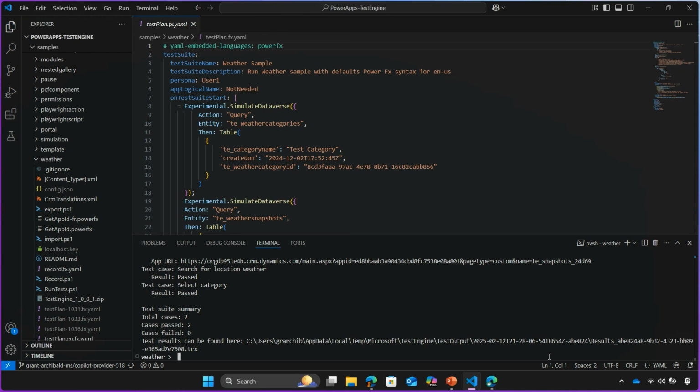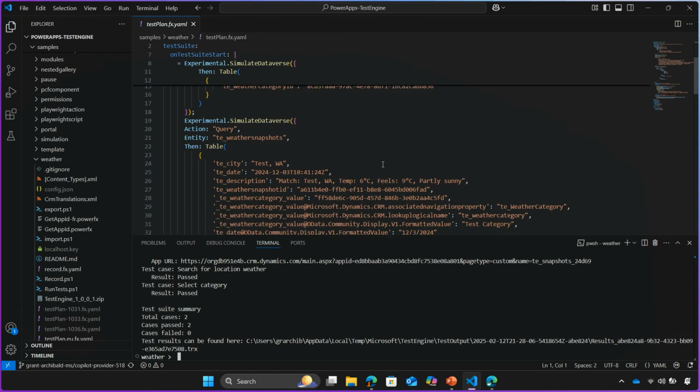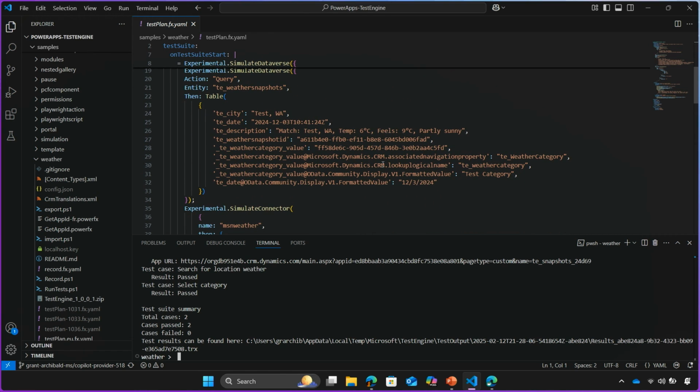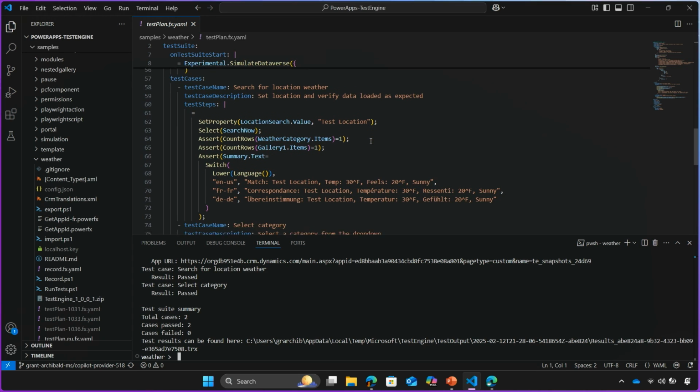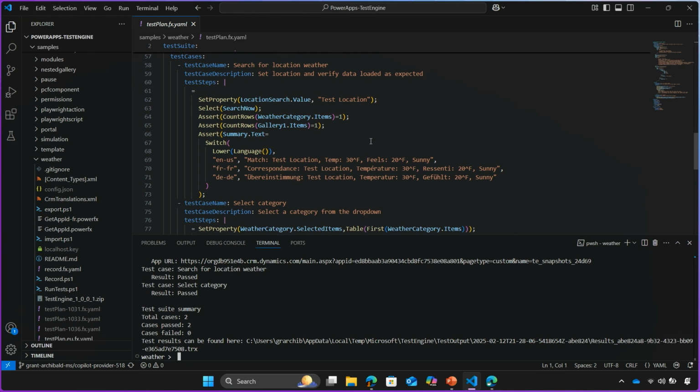So that way, this is a demonstration of how we've simulated a dataverse with some sample data. We've tested the interface of how the application works, and I could take this Power Fx with different settings for different languages. I can go commit that to my source control system and have that run as part of my build. So that's going to be our third demo we're going to go have a look at.